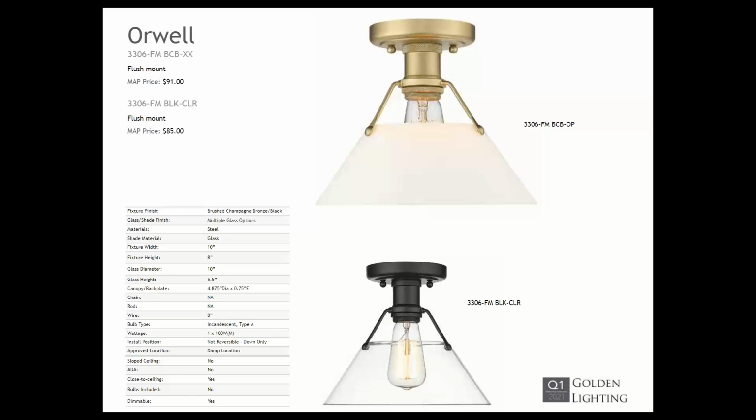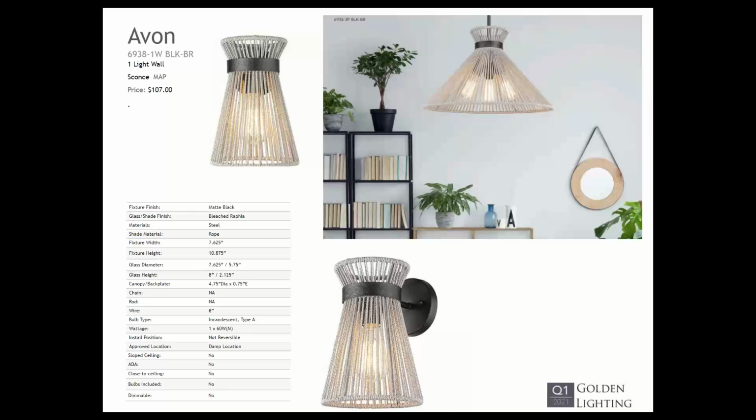This is another series that if you don't have a piece of this at least on display, you're, I'd say, missing out. This is a great seller and a really popular style right now. These are also damp location rated, so that you have that in your back pocket as well. And again, they're just really playing off that vintage industrial style so well. It's popular right now.